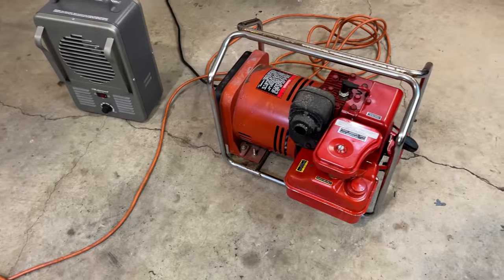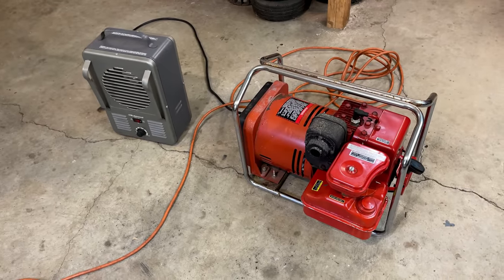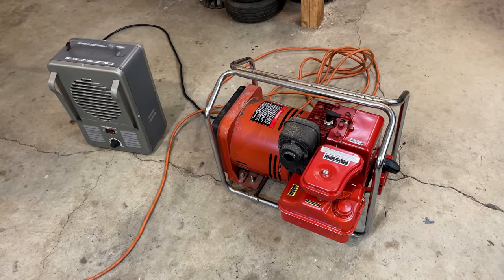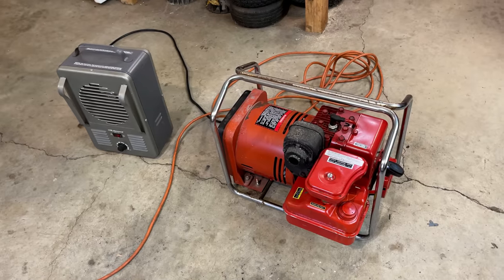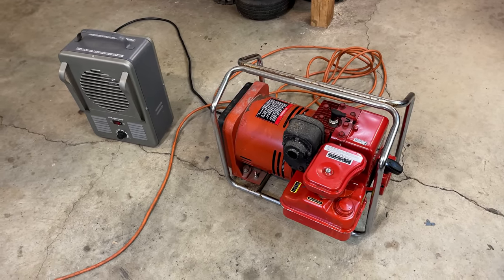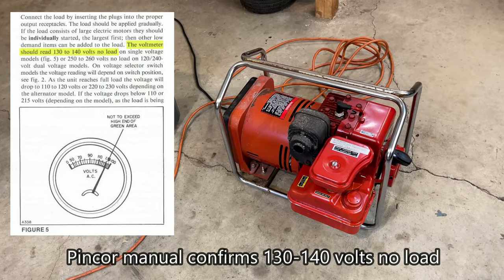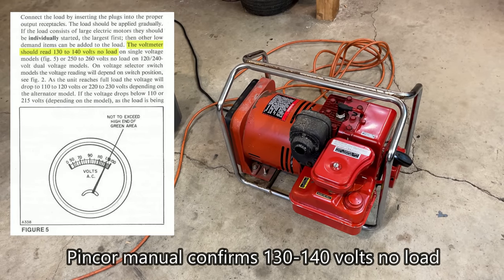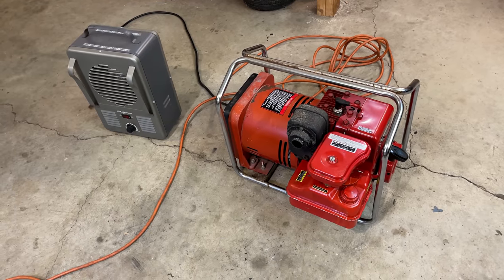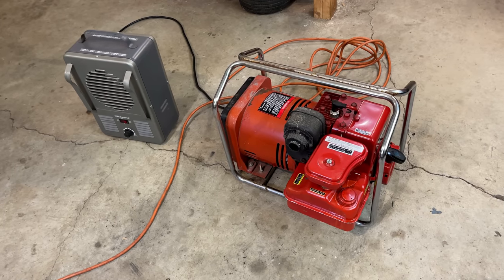Adjusting that engine speed down really had no effect because once I turned the load off, the voltage sprung right back close to 140 volts. So yeah, unfortunately, this is a brushless generator. They produce very dirty power. And in this case, because of the lack of regulation, the voltage is also higher than you would want. So definitely don't use this type of generator on sensitive electronics, but it'll get the job done if you're in a pinch, and these are better suited, I think, for a work site.